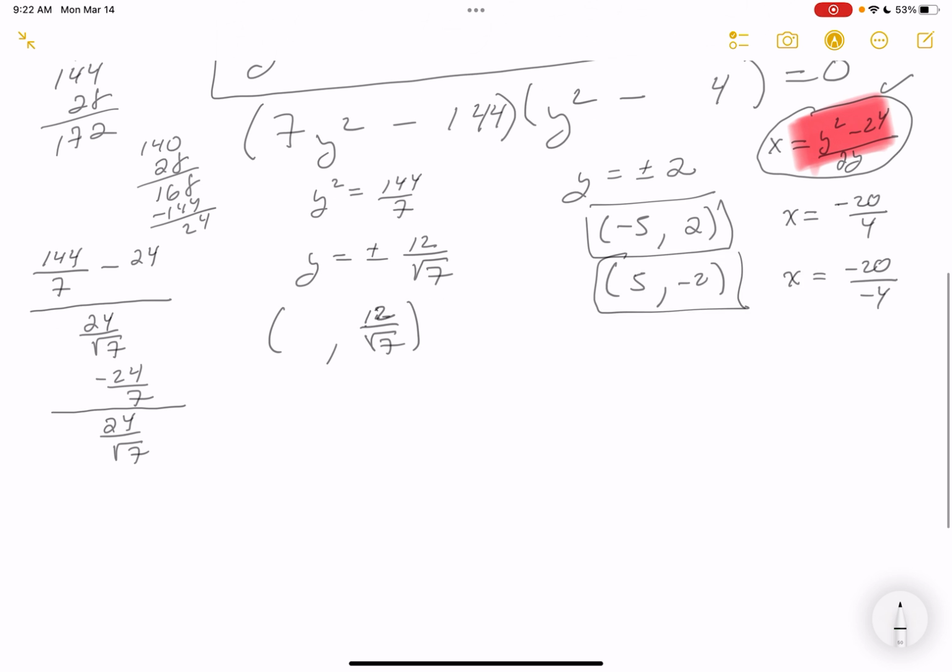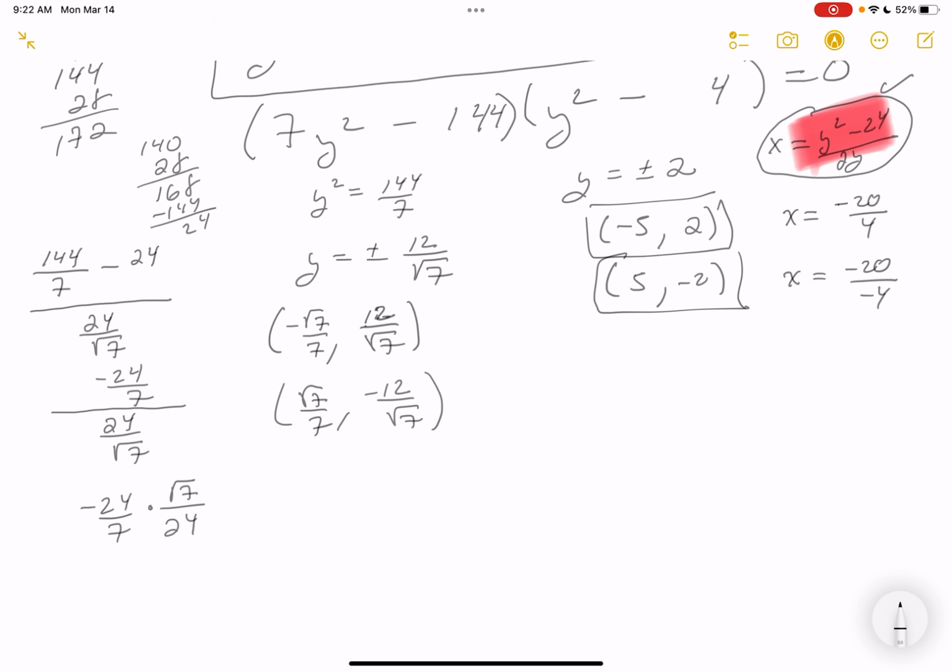And let me write that down for you. So you get minus 24 over 7 times root 7 over 24. Well, isn't that convenient? What do you get? Minus root 7 over 7. Well, you know what? The other one's going to be minus 12 root 7. And I got the same top number, but the bottom number is going to be negative now. So we're going to go over here. I'll get root 7 over 7.